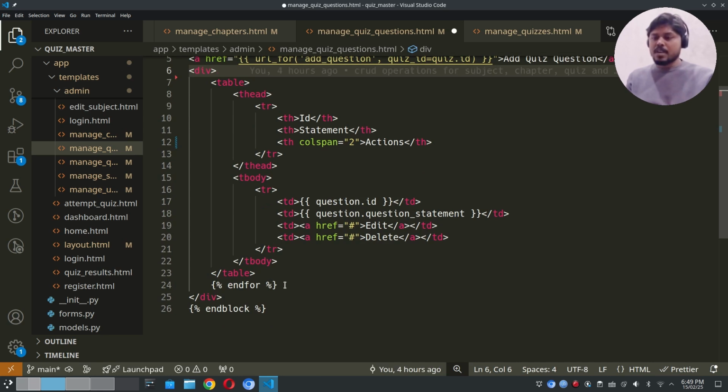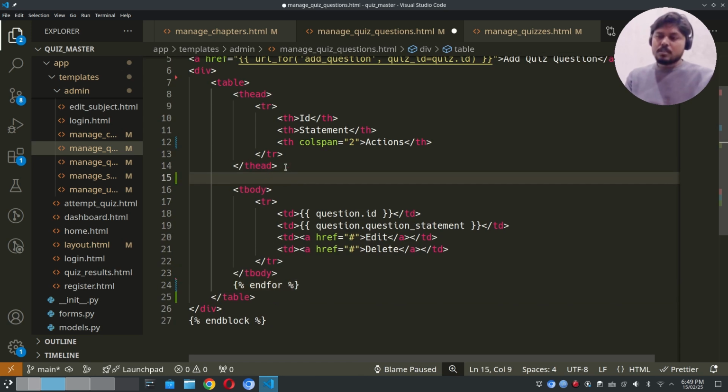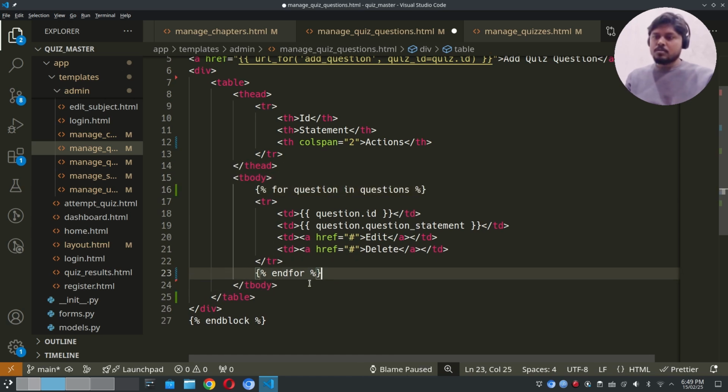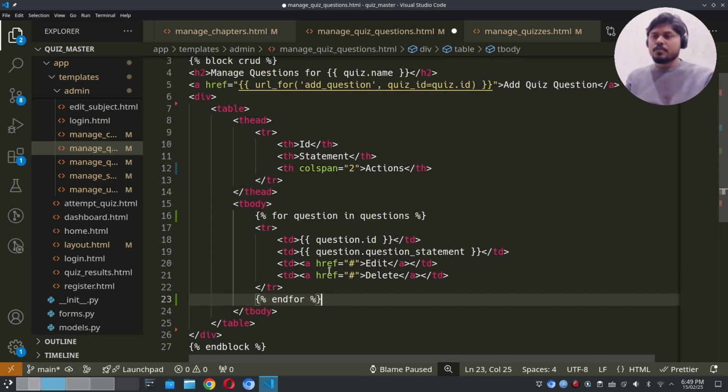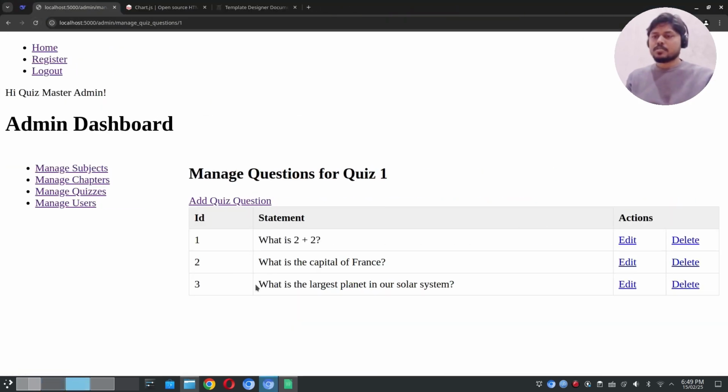So what we have to do is just loop it for the row, so row here and row here. Now it's good. We have moved this loop here for the tr only. Okay, now reload the page again, and it's good now. ID, statement, actions only one time as a heading, and then we have the data.